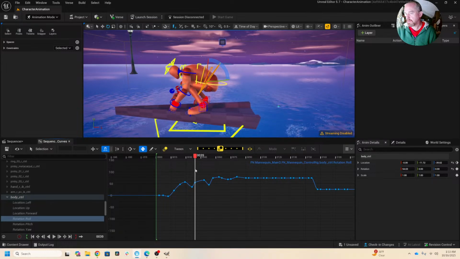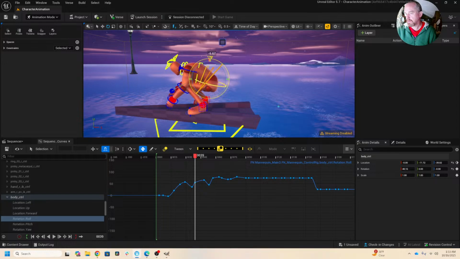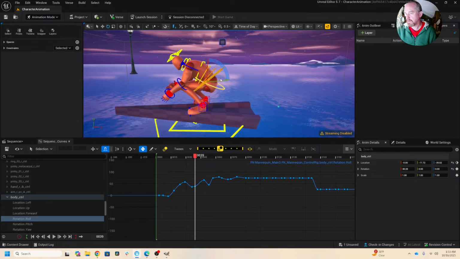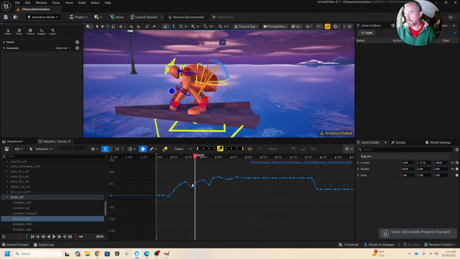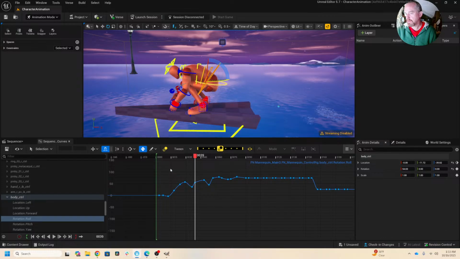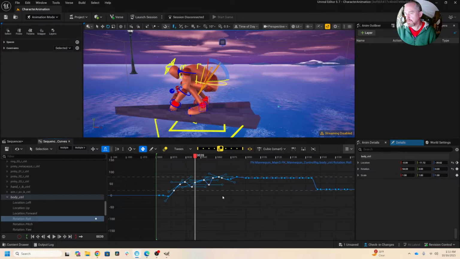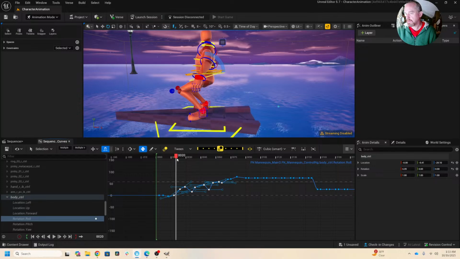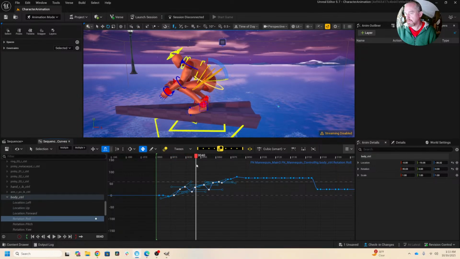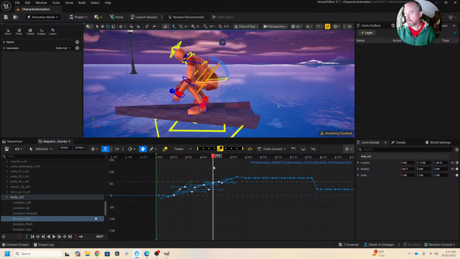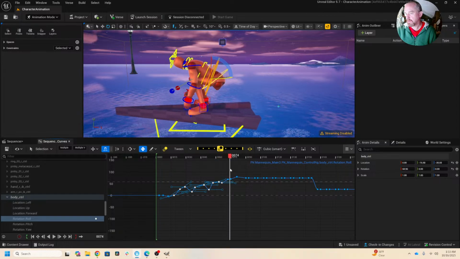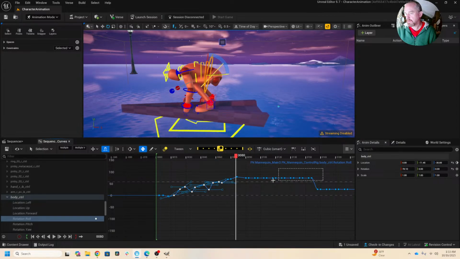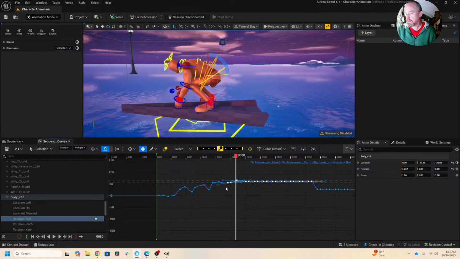So with the spine rotation, I don't think that needs to be quite as dramatic. It kind of hits this point here.